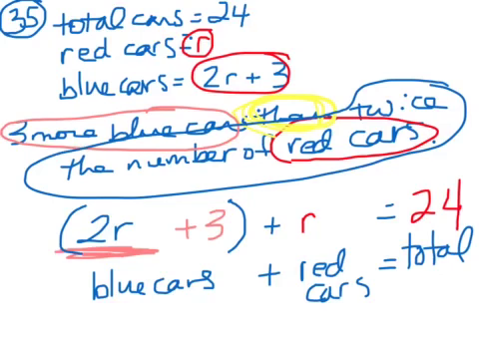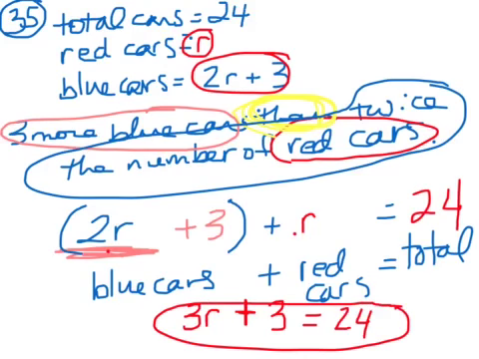I could have gone ahead. Let's look at this answer first. I could have combined 2R and R. Wouldn't that be 2R plus 1R makes 3R? That's what I was thinking. Yeah, that's just cleaning it up a little bit, right? And then you get 24. We could solve it if we wanted to. Did they tell me to solve it? Nope, so you don't have to. You can just stop there. Now, that's not what the book says, but they've got the same answer as we do. It's just in a little bit different order.